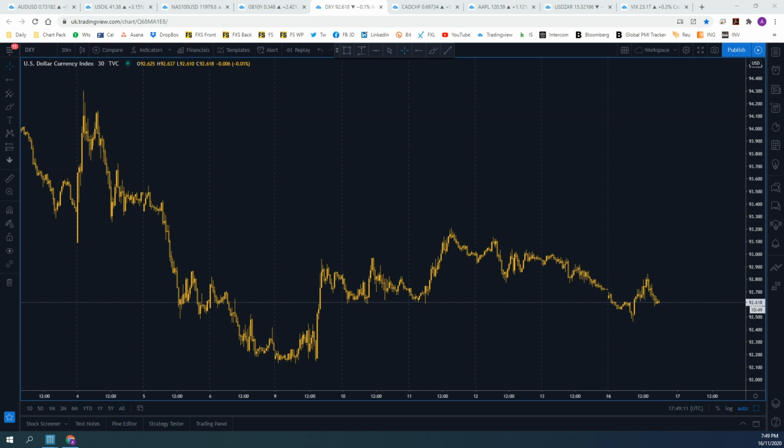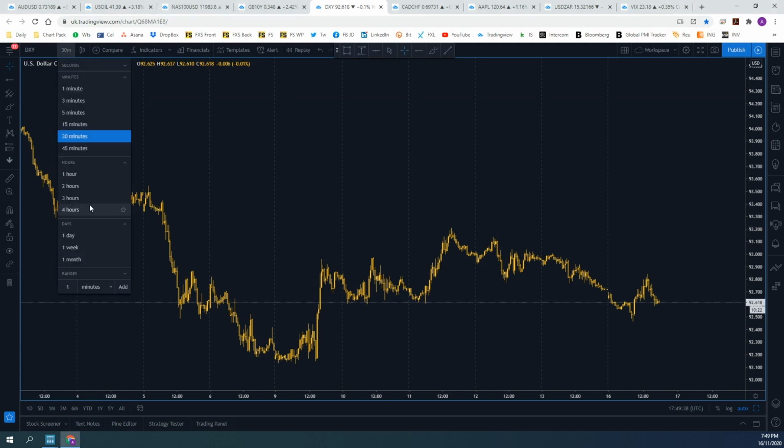So if it's a chart that I need to mark up from scratch, I'll obviously go through that process with you now. I always like to go up to a very high time frame like the weekly or the monthly and just see where we are in terms of the bigger scheme of things. Are we in any multi-year trends that I need to be aware of? Are we testing any significant all-time highs or all-time lows, any significant swings on these higher time frames? So let's do that. Let's go to the monthly.